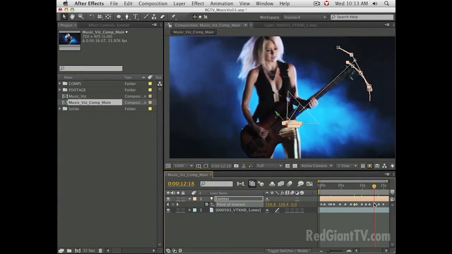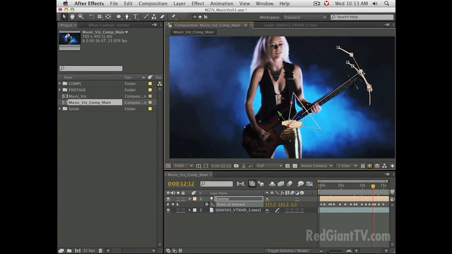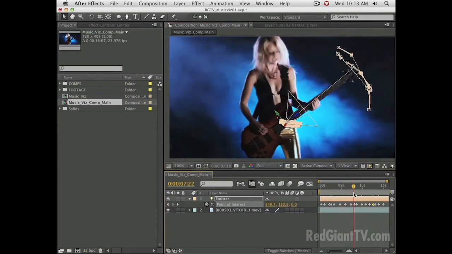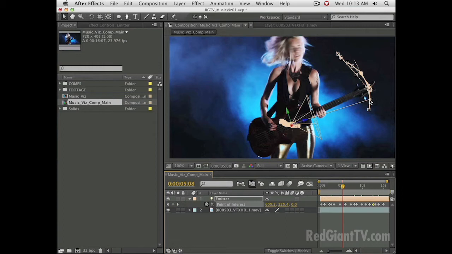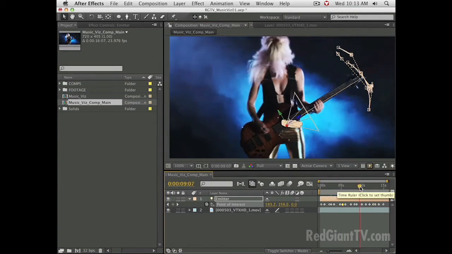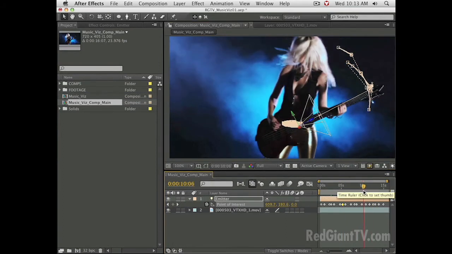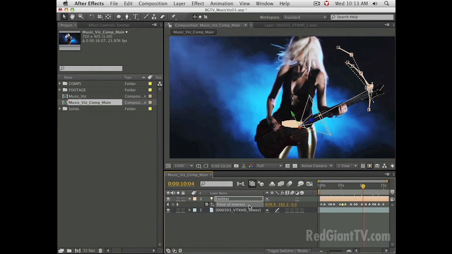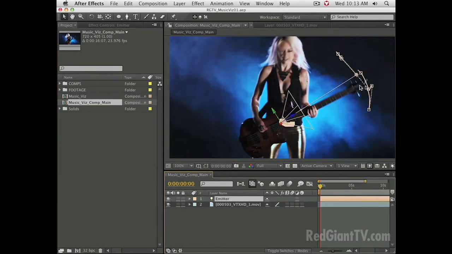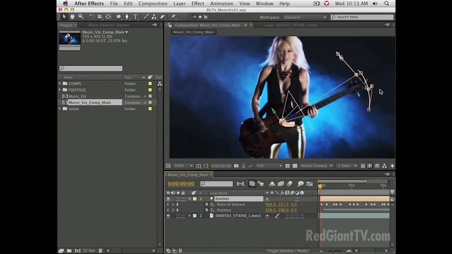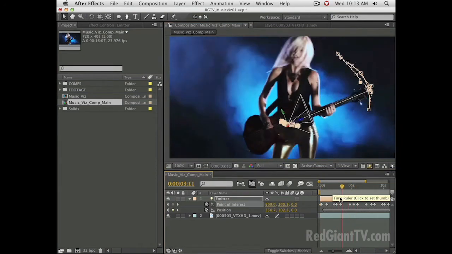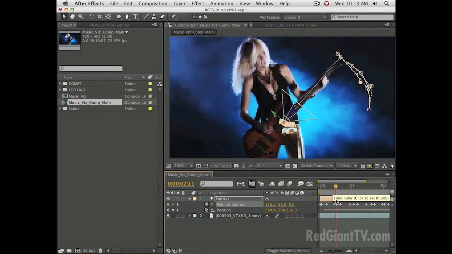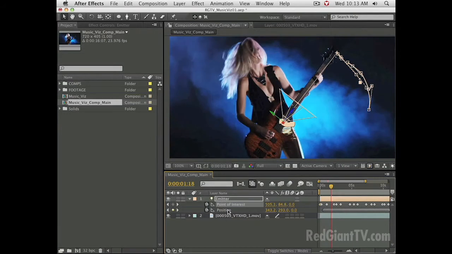Now you'll see that this doesn't need to be exactly dead on. These particles are actually going to be moving slow enough that we're never really going to see it exactly match up with the angle of the guitar at the time the particle is born. But I'm just going to try to get this as close as I can in a reasonable amount of time. So I think we're pretty good here. Let's do one more tweak here. Okay, so this is going to be our emitter, and this is what is going to produce particles for us.